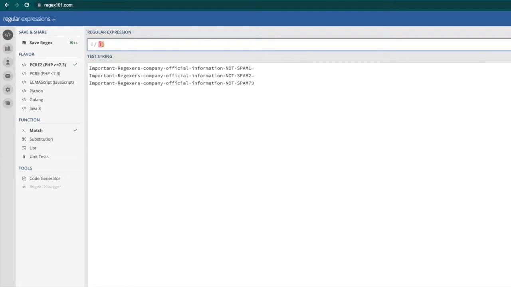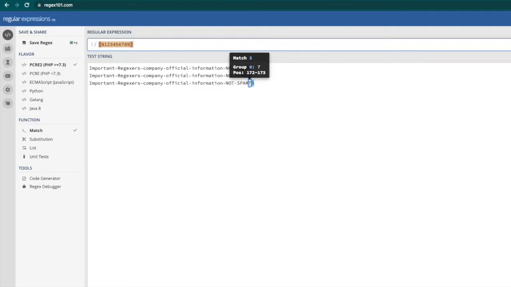So just one character from that set can be matched. For example, we define 0 to 9 integers here, and as you can see, it matches just one integer. So it matches the 1, 2, 7, 9. Note that it might appear that it matches 7 and 9 at the same time, but it is just this site's helper that shows us that it could match them both.